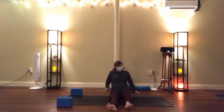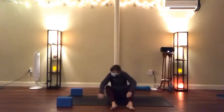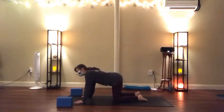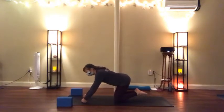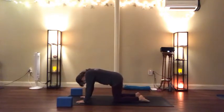We're going to come on around towards our hands and knees. So you know, if you don't want to be on your knees, don't be. Feel free to grab a blanket to put underneath your knees, a blanket for under your hands if you'd rather. Come onto your fists if that feels even better to you. Just be mindful. Let yourself release here.